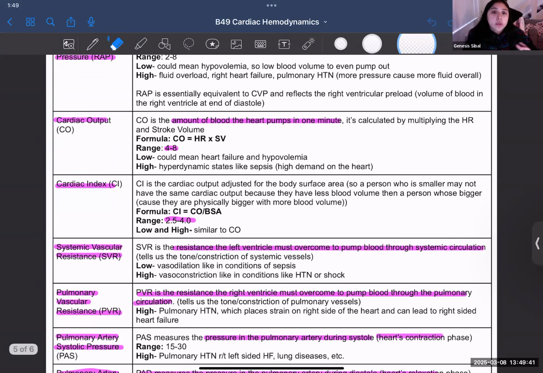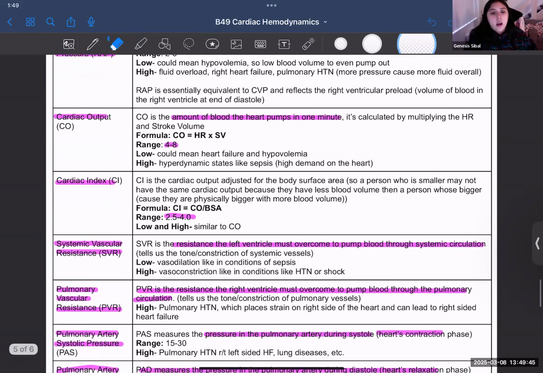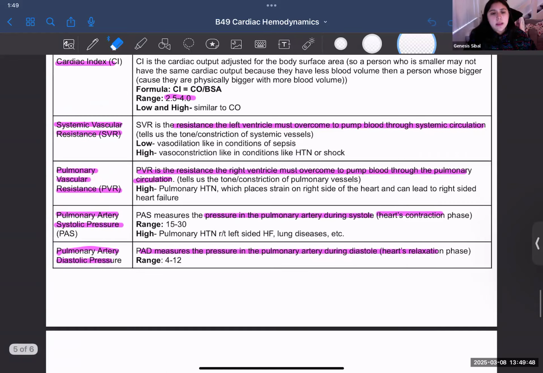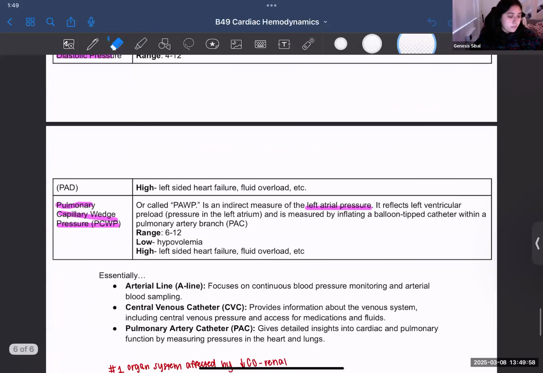The names are what's hard to understand, but if you understand that CVP and RAP are basically the same thing, then I feel like the rest of them make sense in terms of the anatomy. Like obviously pulmonary vascular, well, that's your right ventricle going to this. Then PCWP is the other one that's kind of weird. It's kind of out of nowhere. I can understand how the name's not as straightforward in terms of the anatomy, but again, that's just talking about left atrial pressure. Why they decided to call it that, that's their own thing, but basically LAP.